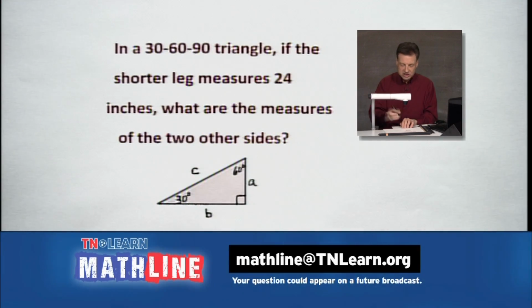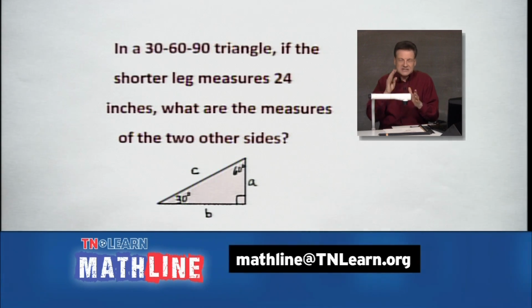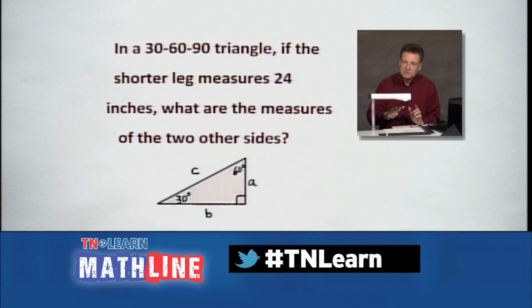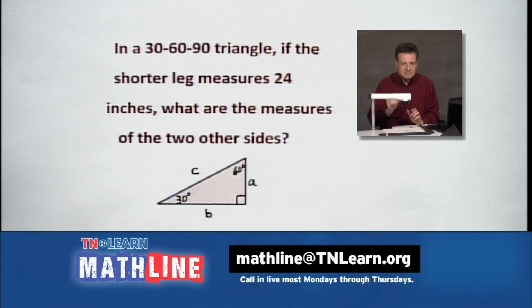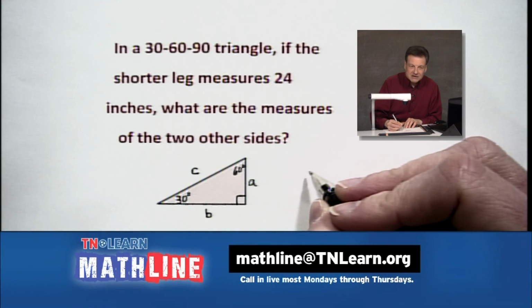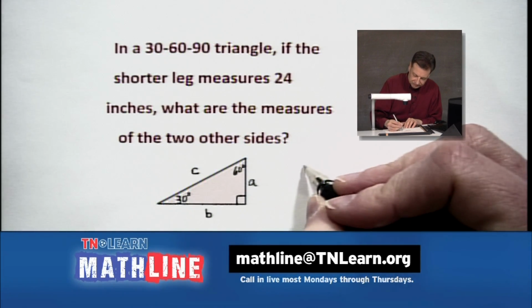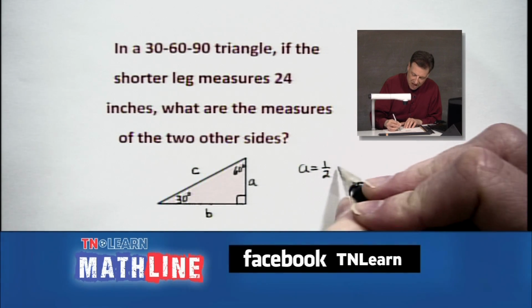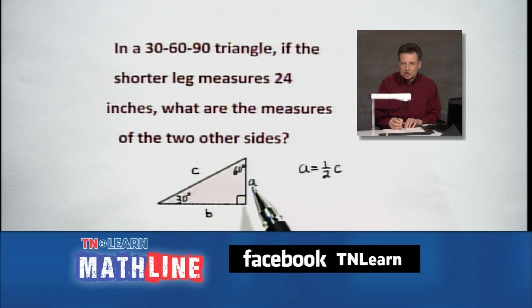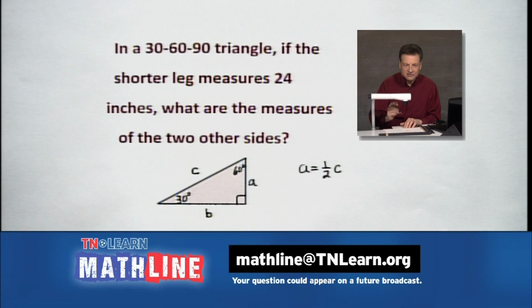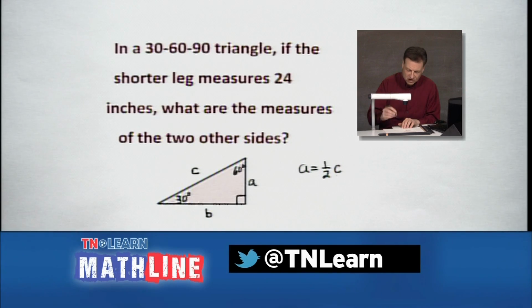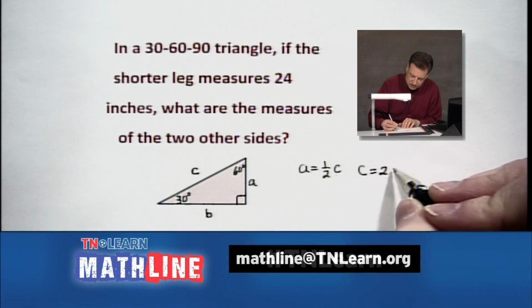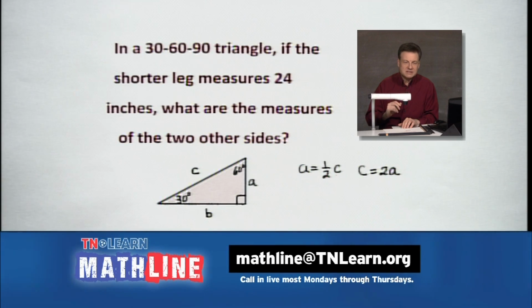Now, I will tell you this much. B is not like the average of A and C, all right? That's the first thing we've got to understand. B has a special relationship, and let's refresh our memories before we go into the final answers on these guys right here. So let's see. You thinking like I'm thinking? A is equal to 1/2 the hypotenuse. In other words, the shorter leg, that would be A, that's your shorter leg of the two, A and B are legs, all right, equals 1/2 the hypotenuse length, all right? That's the first relationship. Now, conversely, that tells me the hypotenuse is twice A, just as twice as big as A is, all right?